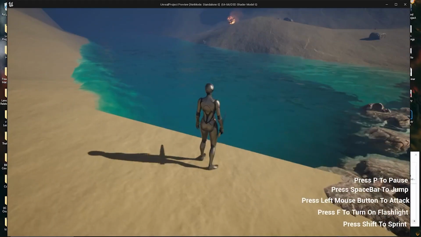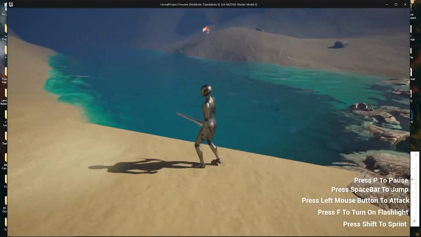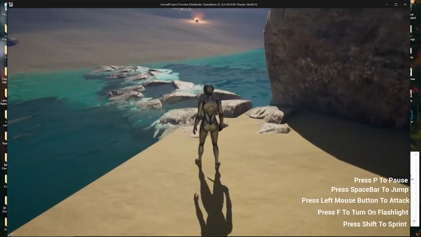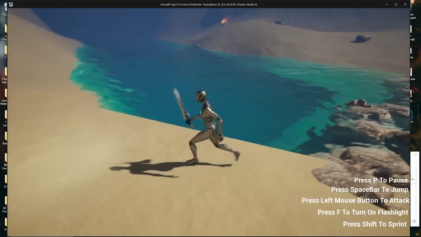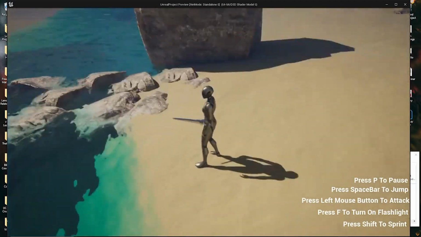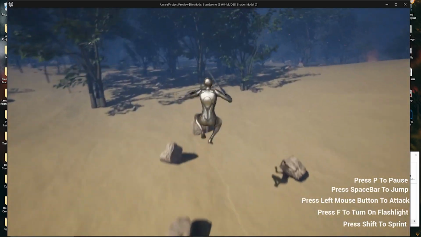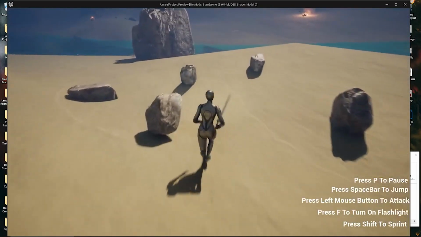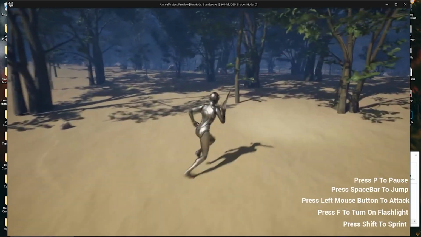Oh, this water was procedural as well. I placed it here, but it was all already created, as in you had to place it here, but it was part of a river plugin. So all the trees were procedurally placed. Most of the trees were. Also, these are procedurally placed rocks.